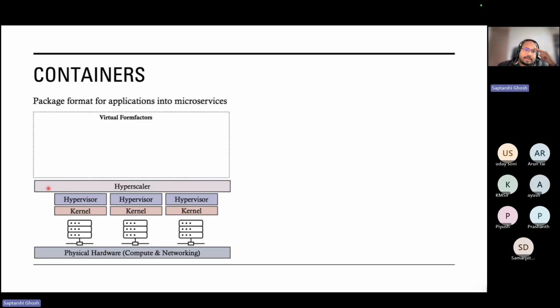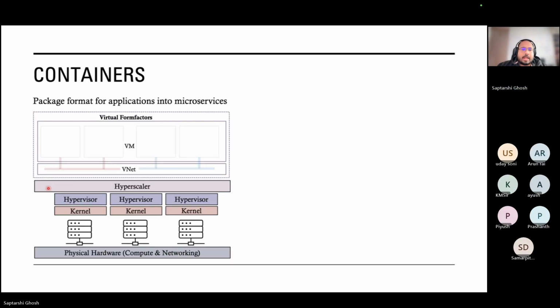On top of the hyperscaler, what you create is called a virtual form factor. A virtual form factor is normally classified in two classes, virtual machines and virtual networks. The job of the virtual network is to provide networking virtually between the virtual machines.